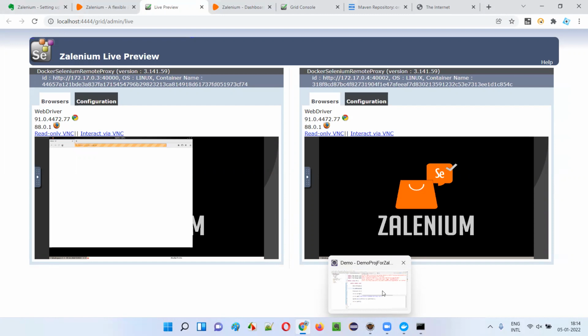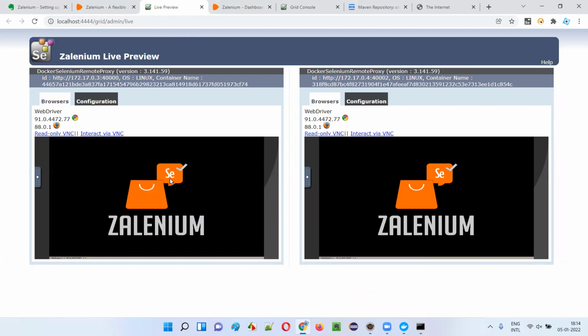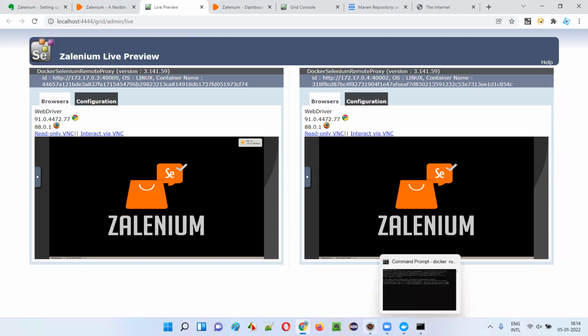The script is running. You can see on one of the live containers, it maximizes the browser window and opens the application URL I gave, Internet Heroku. It will get the title of this page and close the browser. You see, it's happening here, right? So this is the live container feature that is there in Selenium, and the script got executed.